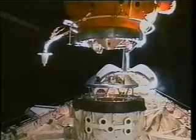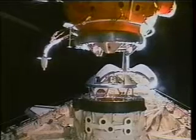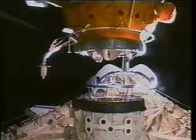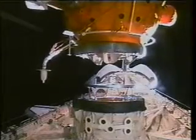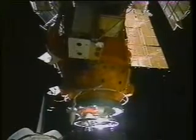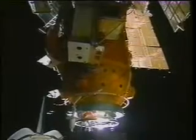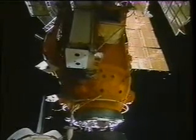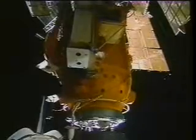Inside of 30 feet, you can see us here. Things got very quiet as we monitored our range rate. You can see the jets firing in the background as we approach. We were approaching at about 0.1 feet per second. In a minute, you'll see the centerline camera, which is our main aid to make sure that our alignment is just right. You'll see the moment of docking and capture. There it is — as it approaches again from the outside, we're about one foot to go. Still see some jet firings. As we contacted, you can see a few oscillations that were damped out in about three seconds.